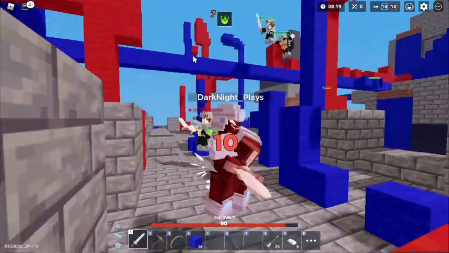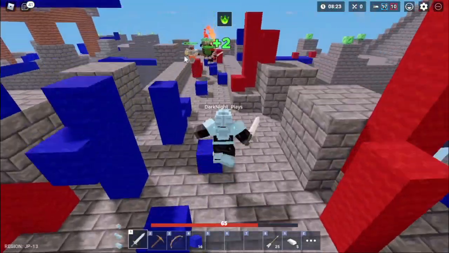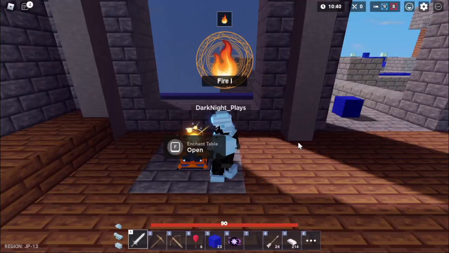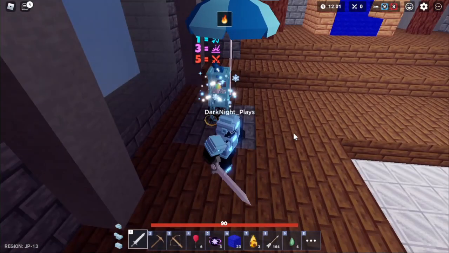I'm not gonna have any bow shots in. Okay, I think my team will finish him off. Let's see. Yep. Okay. Ooh, okay, fire enchant. Nice. Let's get some snow cones.